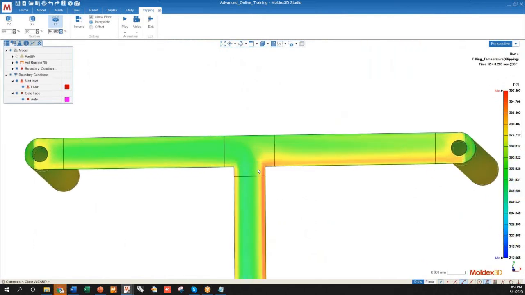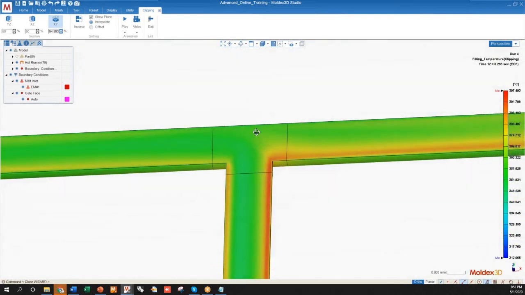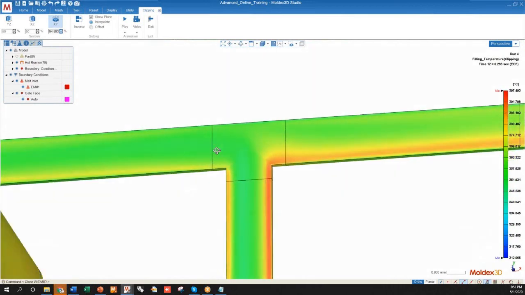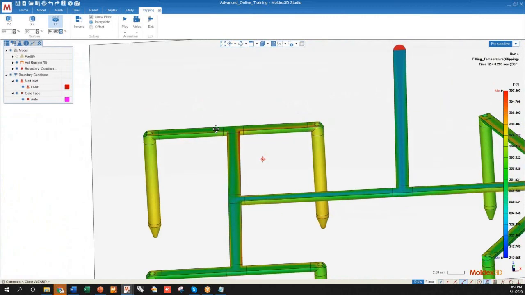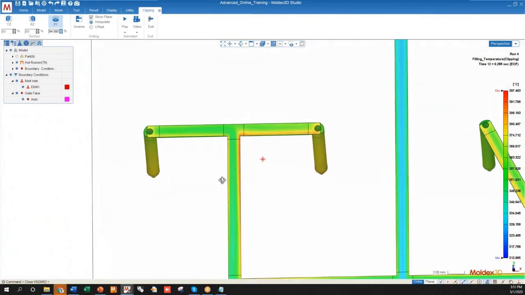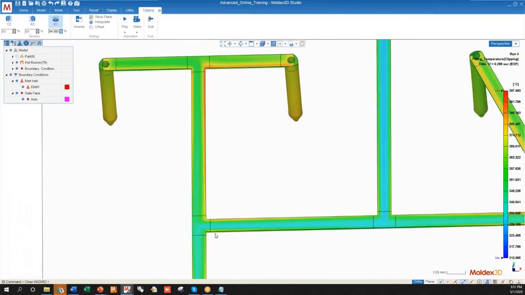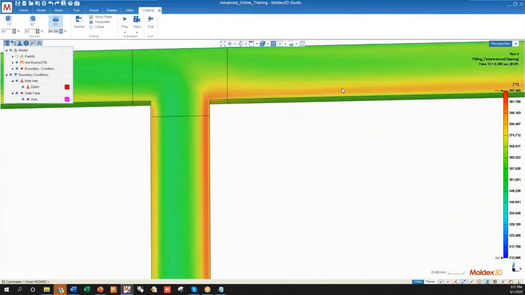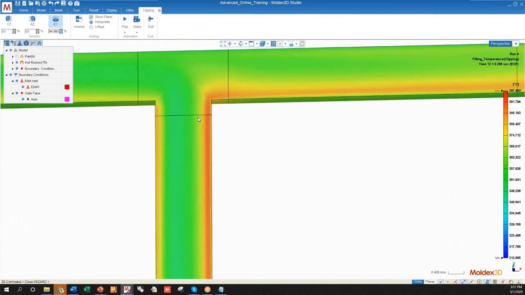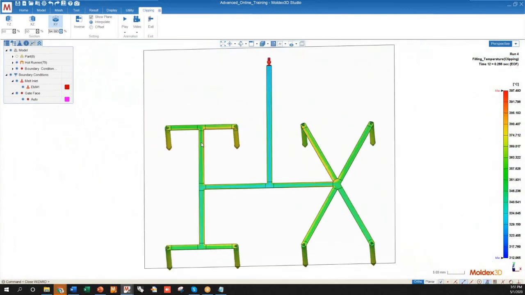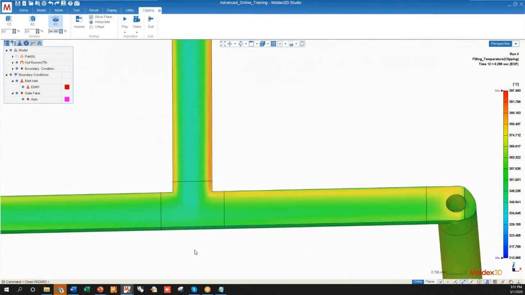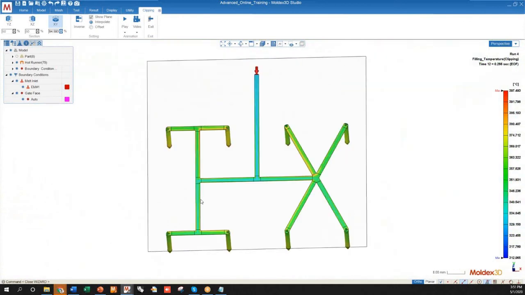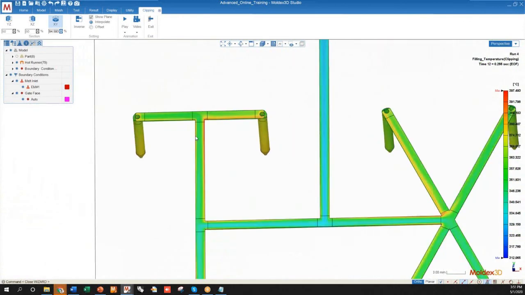Now looking at the third interaction here, we can very obviously see how different the temperature distribution looks between this corner on the right side and this corner on the left side. And that is purely a consequence of the way that the melt front got to that point, or the way that the hot temperature has really progressed along the inside track of this hot runner system. And we can see the same thing to the other side, except you can actually see that the difference is less intense because the starting point for the bottom side between the left and right side here than what was happening on the top side.